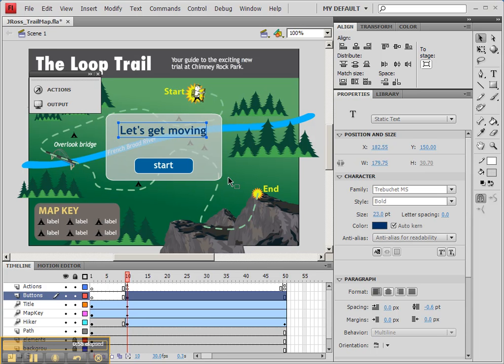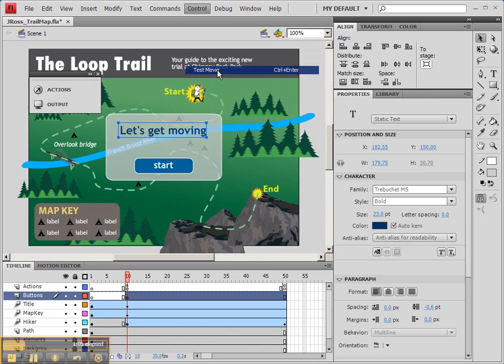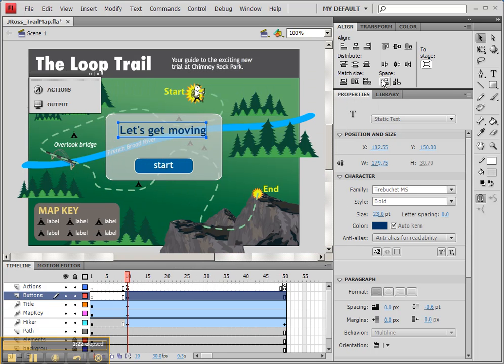So I'm going to go ahead and test this movie at this point. Test movie. You'll see that that particular box pops in very, very quickly. We've put a lot on one layer, and it's not beautiful having it come in so quick, but for right now, it works. What we're going to do is kind of do the same thing at the very end. We want it to have a different section.